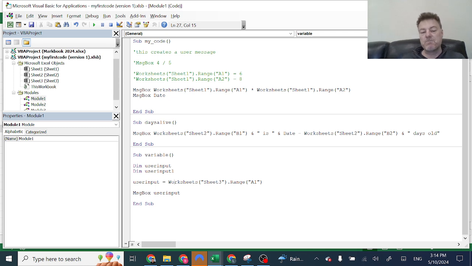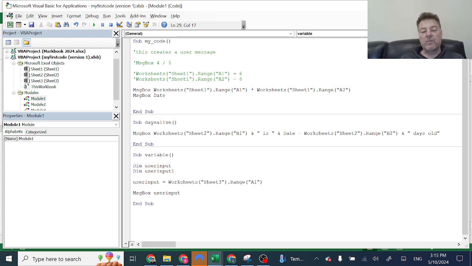As I said, there's more that you can do with these things to make them more specific in your programming, but just to keep it simple, that's basically the way that I do it. Now, one thing to be wary of is when you are declaring your variables, it is good programming practice to put them all right at the top. So, for example, if I was creating more and more code and I needed a new variable, I would go back to the top of the code and place the variable at the top. The reason for that is because the VBA editor reads in the order in which the code appears. So if you use a variable before you assign it, then you'll get an error.